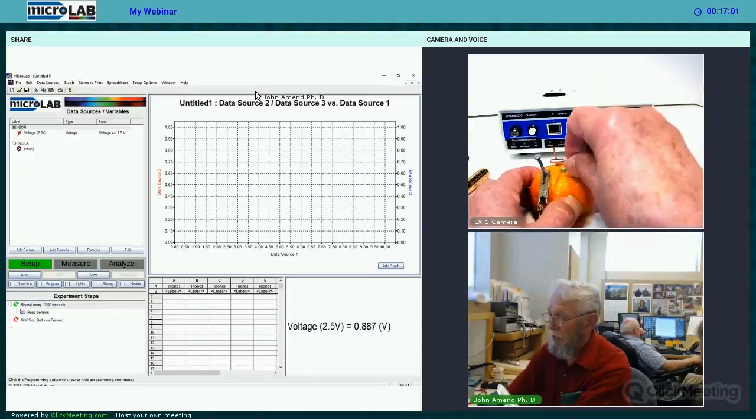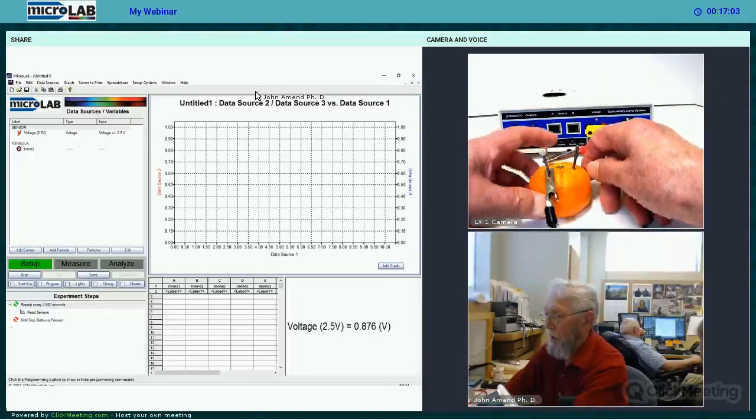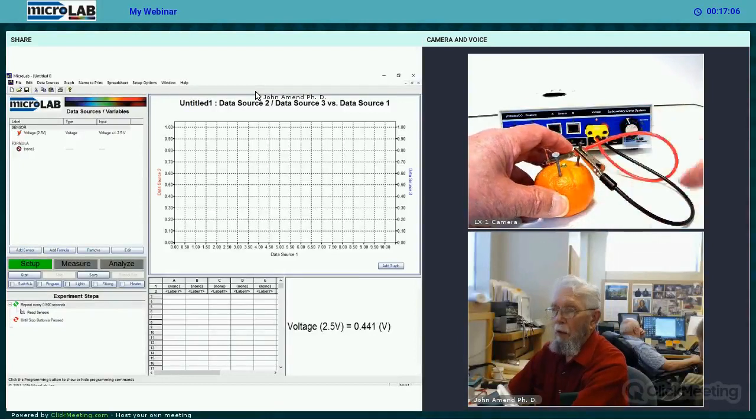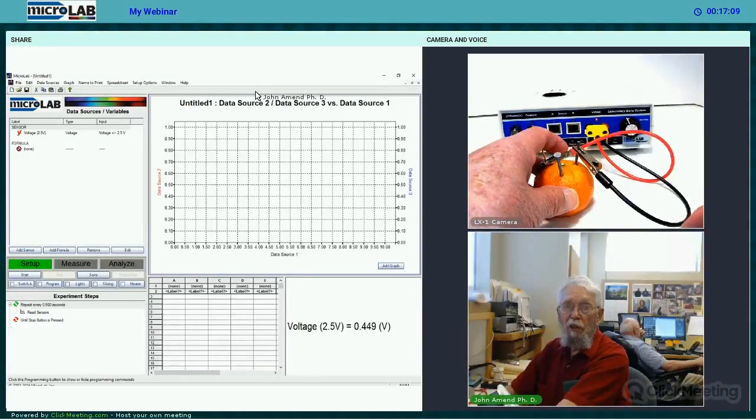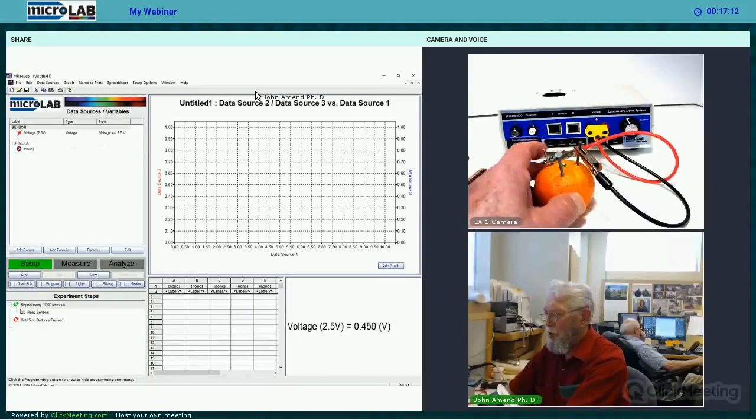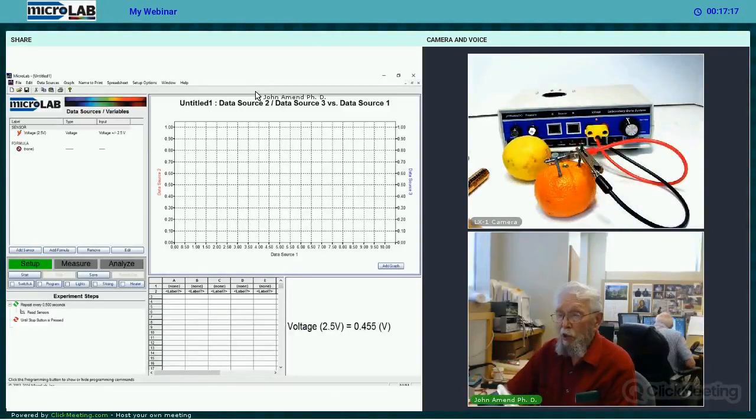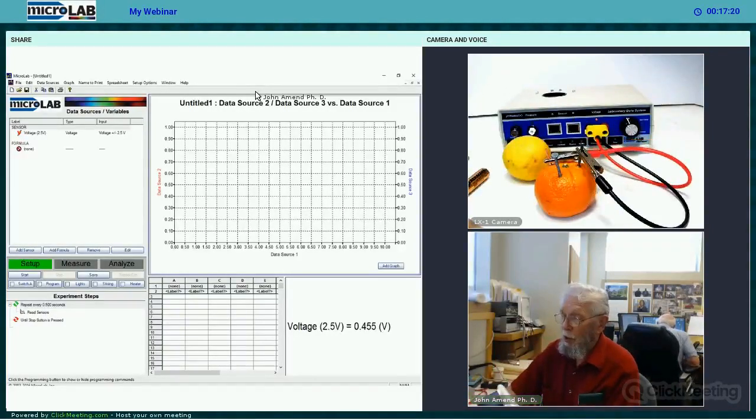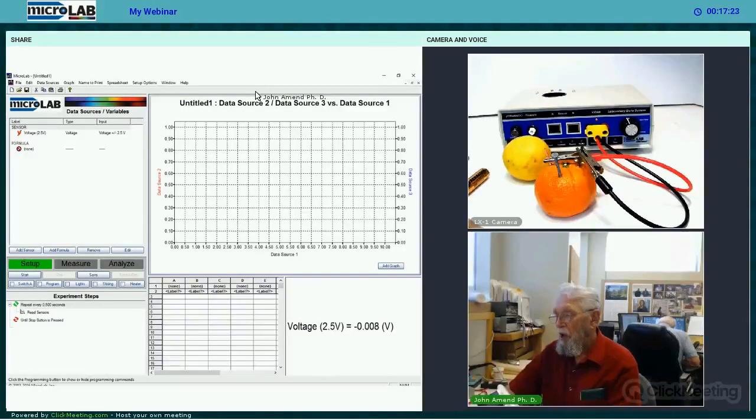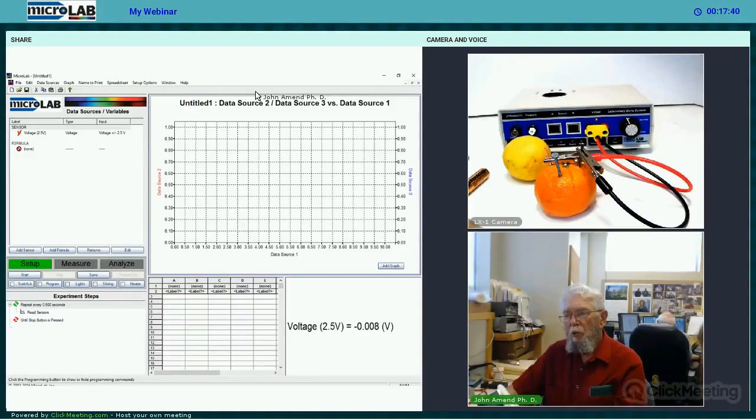Let's repeat the thing with the iron nail. And we try once again. And we have something in the same order that we had with the lemon. In other words, we looked at two different cells. We looked at two with the lemon, and we looked at two with the mandarin orange. And I think that you would agree with the parameters of a rough experiment that it's essentially the same amount of voltage.